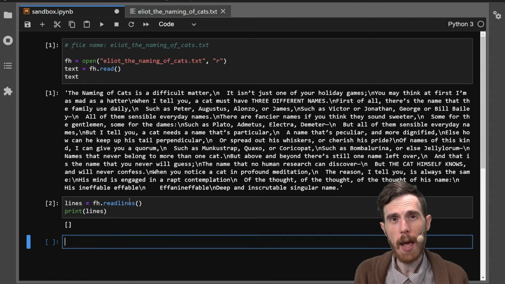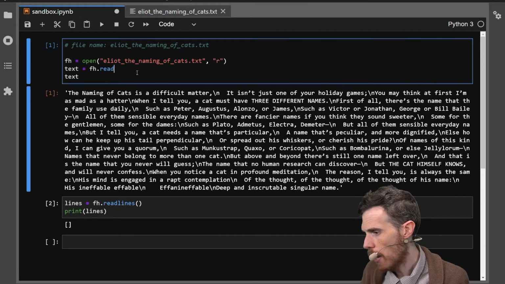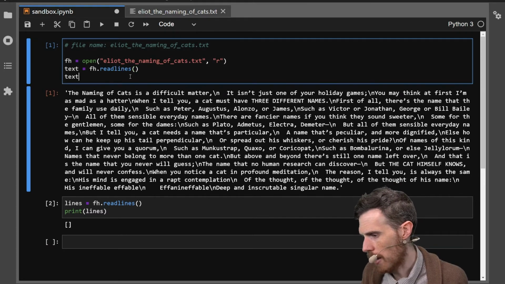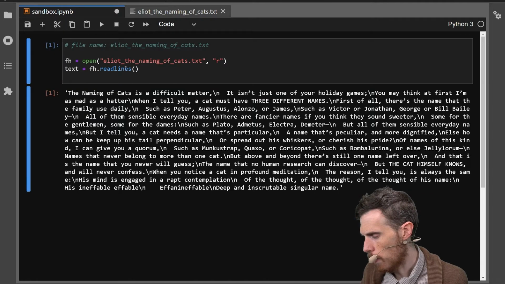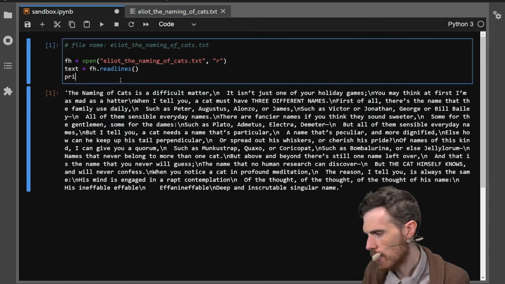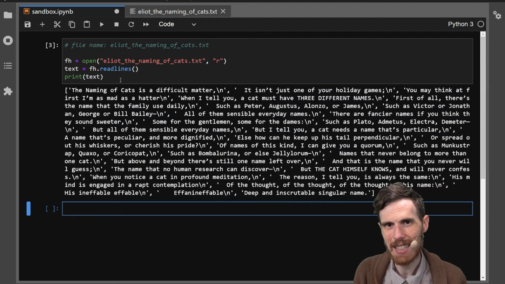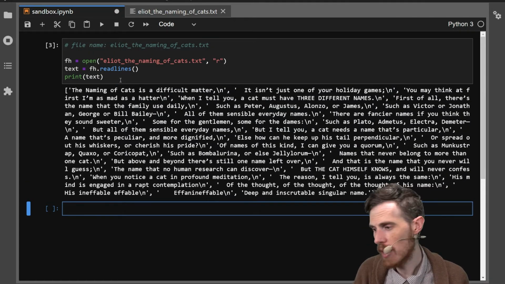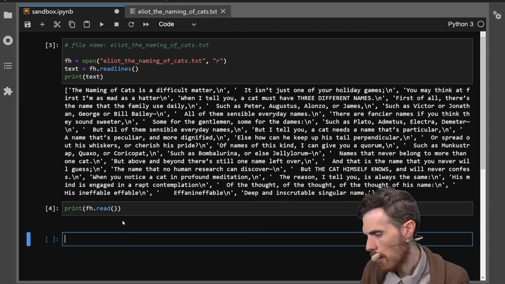So in order to actually read this in as lines again, I would have to go up to the top, and I would have to read lines. I'm going to get rid of my text blob here, and I'm going to delete the code down here at the bottom. And if I were to print text, I should see now that I have a grouping of lines in a list. Again, because of the file, anytime I do a read, if I were to want to print fh.read here, I would get nothing.